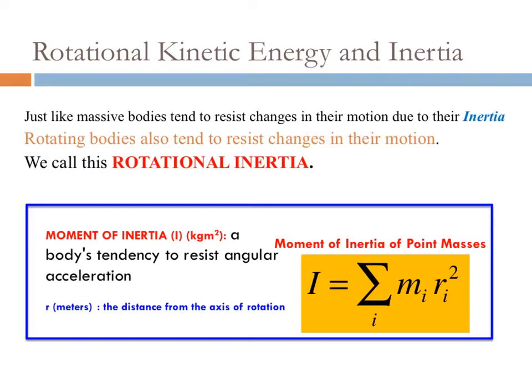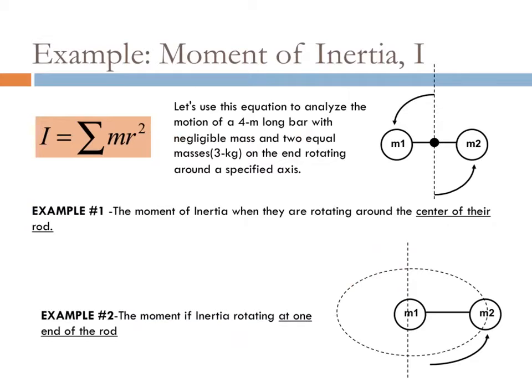Now, the way we're going to calculate it is we're going to get the sum of the mass times the distance that this mass is away from its axis of rotation, and we're going to square that distance. Now, this equation is specifically to calculate the moment of inertia of point masses. So again, the problem with this equation is it's very similar to center of mass, so don't forget to square the distance from the axis of rotation. Now remember, just like in center of mass, we're dealing with point masses to begin with.